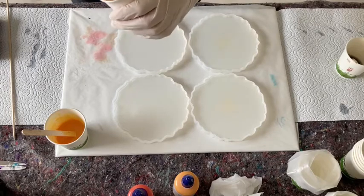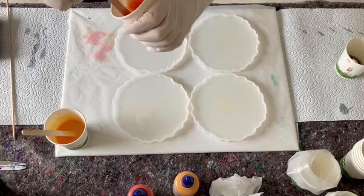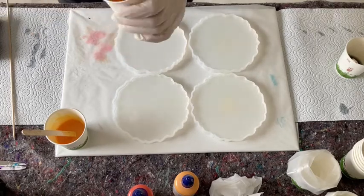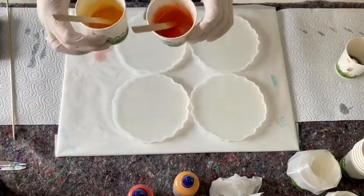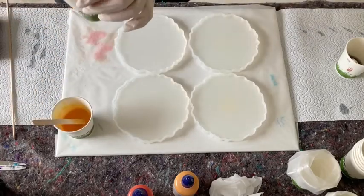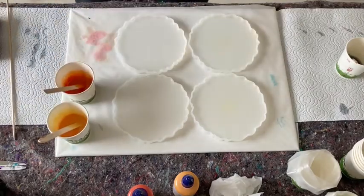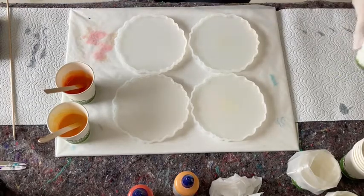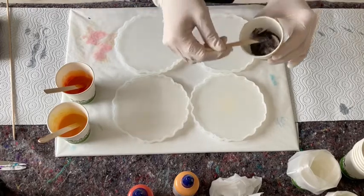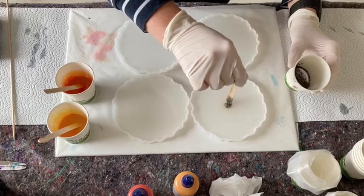Thank you to everyone watching. I think my colors in the previous attempt were a little too pale, but I still love them. Look at those two colors — aren't they beautiful? The resin is still a little thin; it's now 48 minutes since I stopped stirring. Let me do my center now — it's still quite thin, but we'll see.